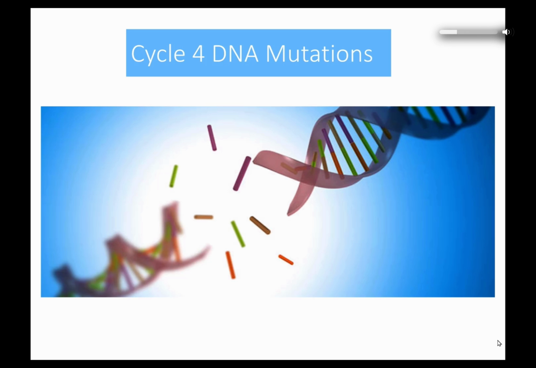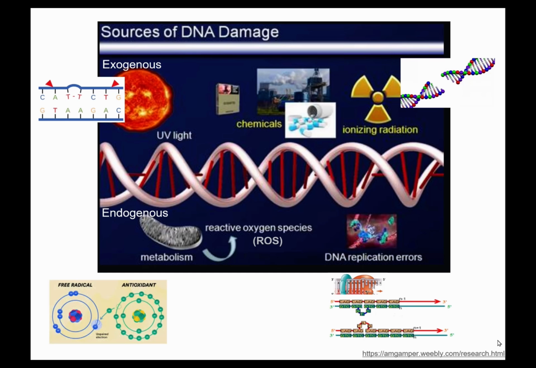What we'll talk about are the types of mutations, the causes, and the mechanism of repair. So how is this mutation repaired? So type, cause, repair. Type, cause, repair, that'll be the pattern. So what are the different sources of DNA damage? The focus of this lecture is mutations on the DNA.